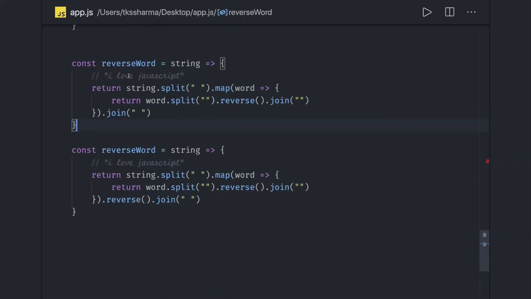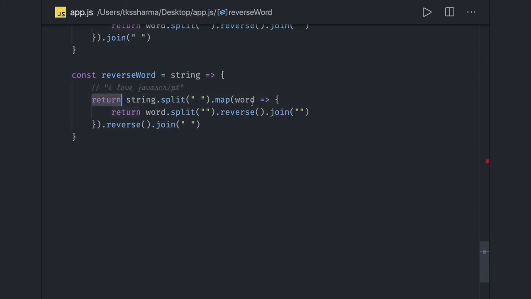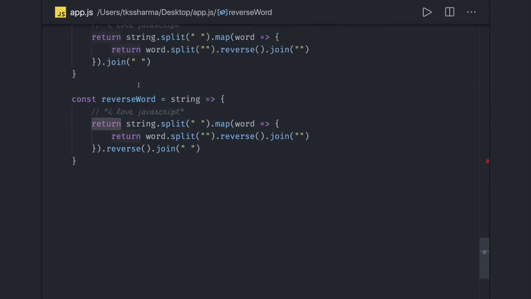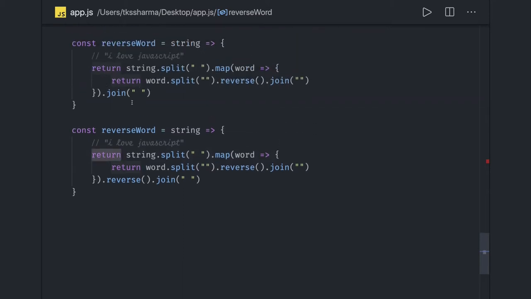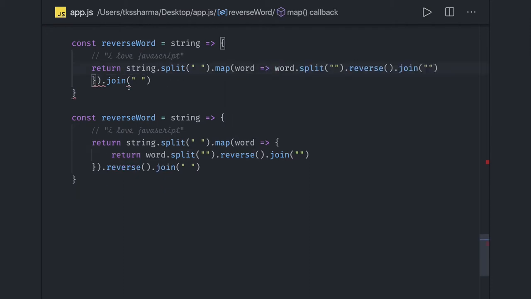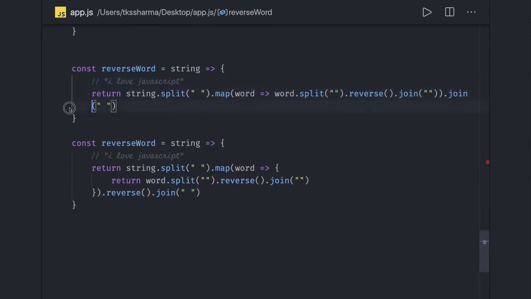So I forgot to add the return statement in the previous example. I mean, if you are using the brackets, obviously you have to put an explicit return statement. Otherwise, you can also do the whole thing in a single line instead of doing it something like this. I have a habit of putting the braces, which is not needed every time. And then you have, so it's a single line statement.